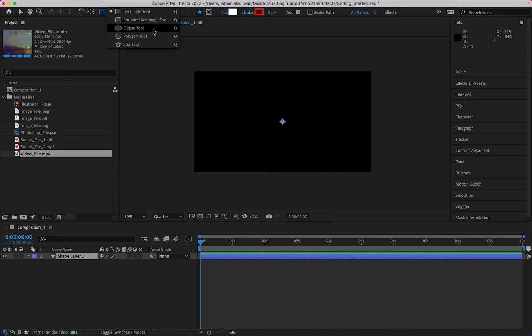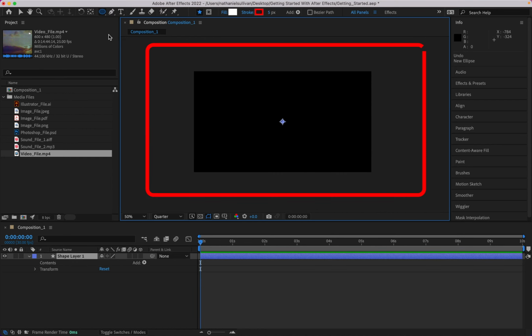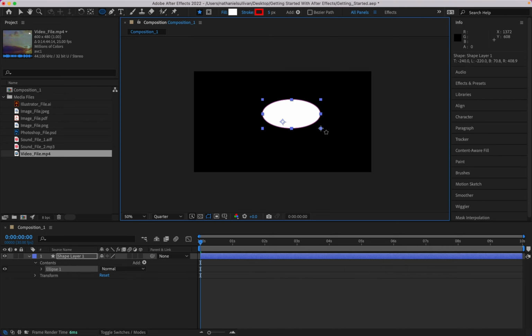Using the Shape Builder will produce what are known as parametric shapes. These are shapes that have fixed points and properties that can be animated easily. In the Composition Preview window, click and drag to draw a circle. For a perfect circle, that is, a circle with equal height and width dimensions, hold down Shift while you're drawing. Holding down Shift while drawing with the Shape Builder tool will create shapes with equal height and width dimensions.